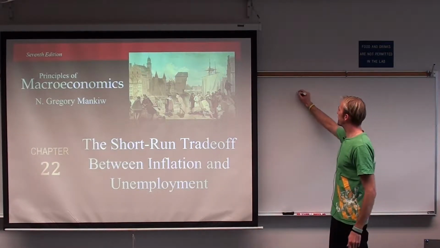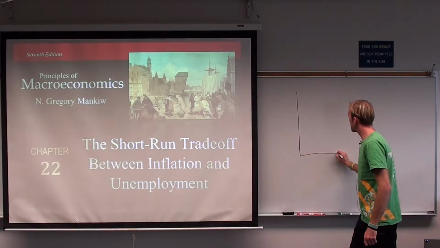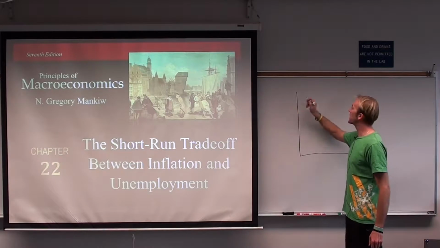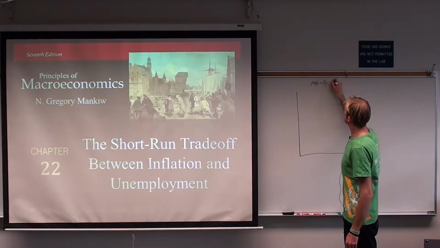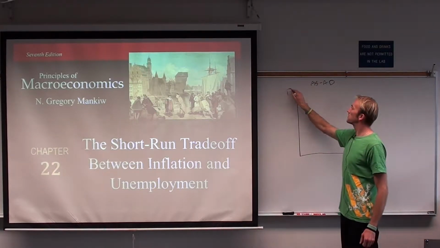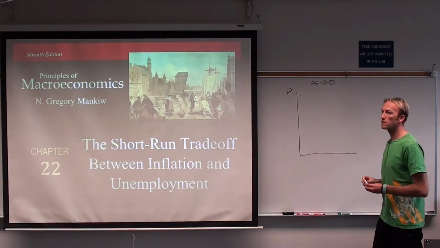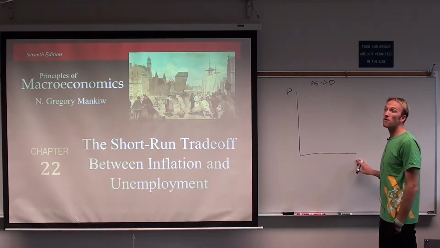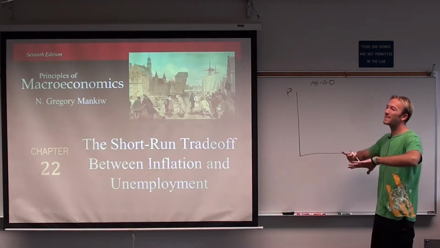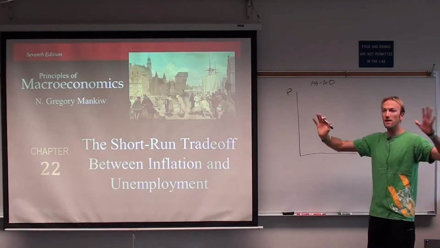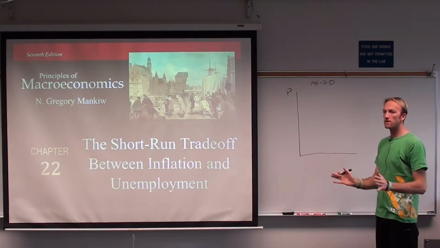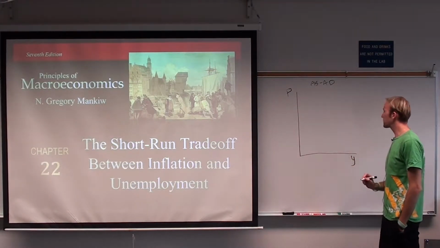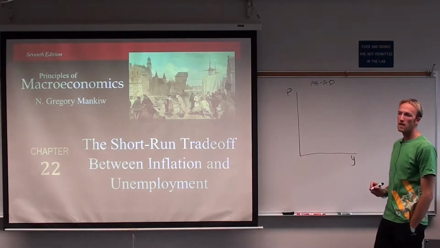Let's do a quick review of the ASAD model just so we remember, because we're going to be using it a lot today. What goes on the y-axis in the ASAD model? Who remembers? The price level, the overall price level, right? And what goes on the x-axis? The quantity of all the goods sold. And so in one country, the quantity of all the goods sold in an entire year is also known as the GDP, right, the output. So we're going to go ahead and put real GDP on this axis.